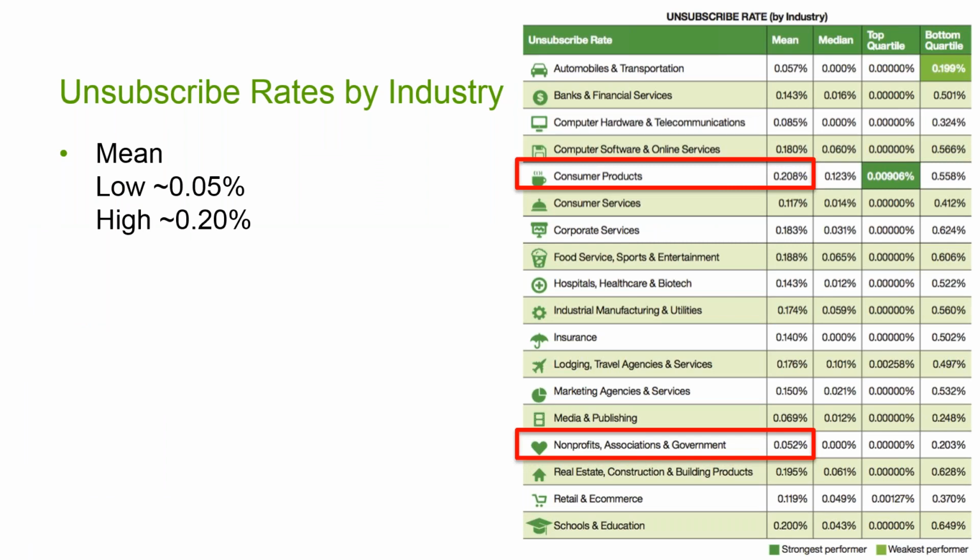When you break it down by industry, you have some pretty stark contrasts. When you look at nonprofit associations and government in terms of the clients that participated, very, very low rates, 0.052%. And then for consumer products, 0.2% on the high end, as sort of the average rate. If you think about your content and giving people a reason to stay on your email list, on your database, receiving marketing emails, this really becomes a story about relevance and value. So you really need to be careful if you see high spikes on any given campaign or a trend of more and more, then you might need to pull back and take a look at your content and see if you're in the right place in that regard.